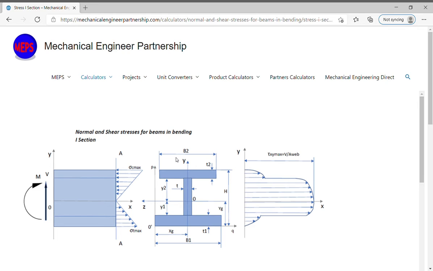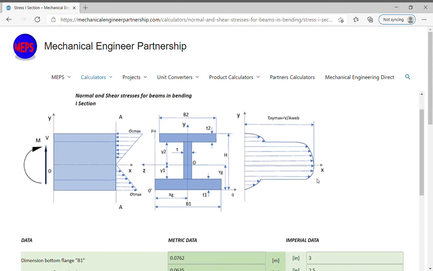Analyzing the graphic, we observe that the normal stresses, tensile or compression, are maximum in the extreme fibers and zero in value on the neutral fiber. The shear stress is maximum in the neutral fiber and zero at the extremities. The neutral axis goes through the centroid of the shape. See the video about area moment of inertia for more explanations about the centroid point.